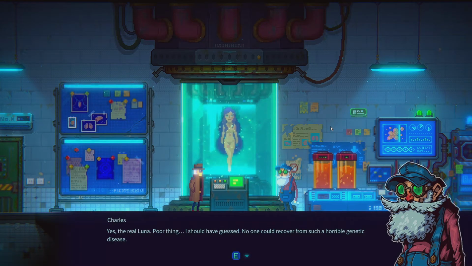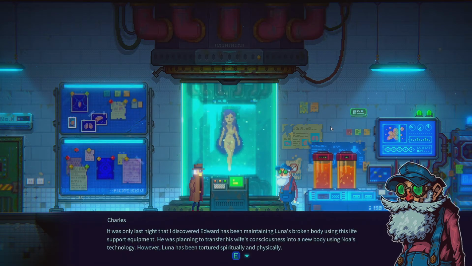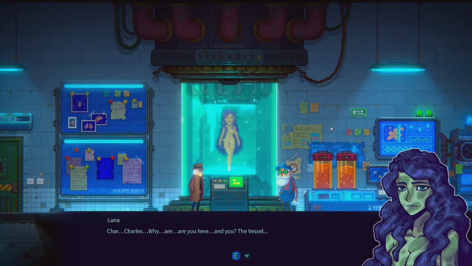Luna! Yes, the real Luna. Poor thing. I should have guessed no one could recover from such a horrible genetic disease. It was only last night that I discovered Edward had been maintaining Luna's broken body using this life support equipment. He is planning to transfer his wife's consciousness into a new body using Noah's technology. However, Luna has been tortured spiritually and physically.